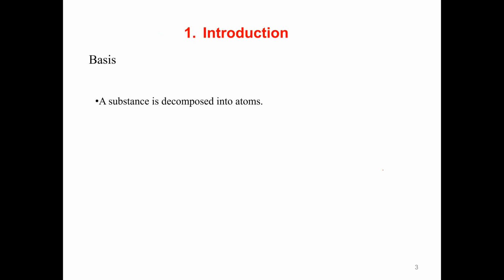To get those free atoms, a substance must first decompose into atoms. But how? To get free atoms, you must break and damage the molecules. We need a very high energy. Here are common ways. You can use flame, and you can use a stronger one, furnace, and you can even use an even stronger one, the strongest one, that is a plasma. The temperature range can be 2000 to 8000 Kelvin.